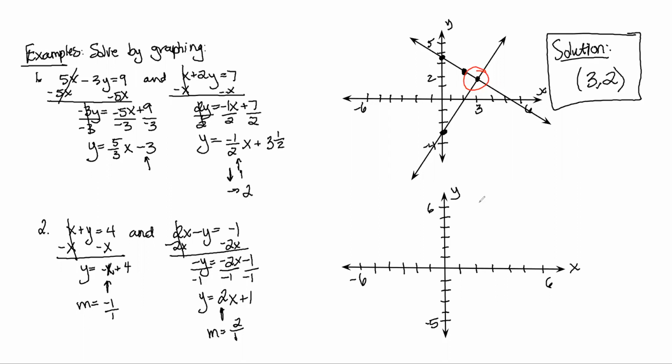So our first one has a y-intercept of 4, so we'll start at 4 on the y-axis. And then our slope is -1 over 1. So remember, negative on the top or the bottom, not both. So this means go down 1, right 1. So if we go down 1, right 1, I'll go again, down 1, right 1, and let's do one more. We're already getting off, but down 1, right 1, and I'll just go down to the x-axis. The longer the lines, the better, so you can see exactly where they're intersecting.